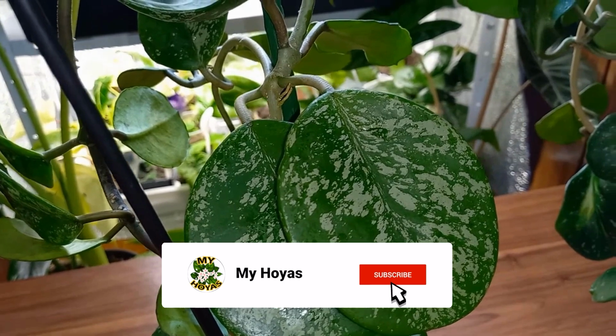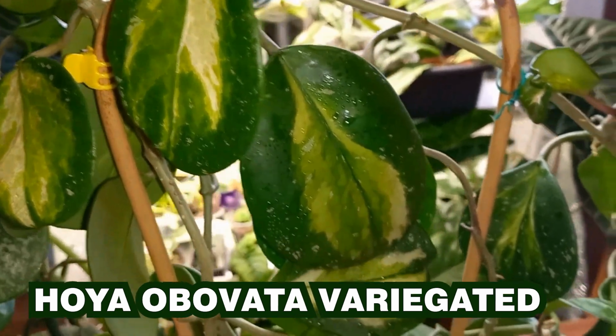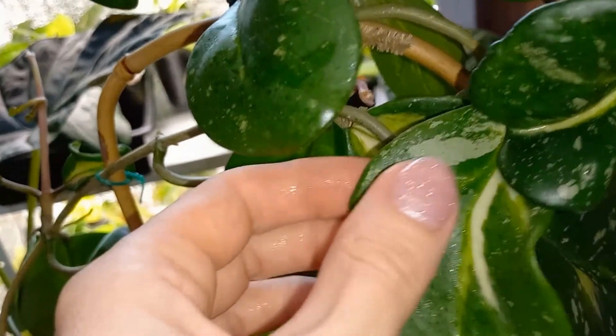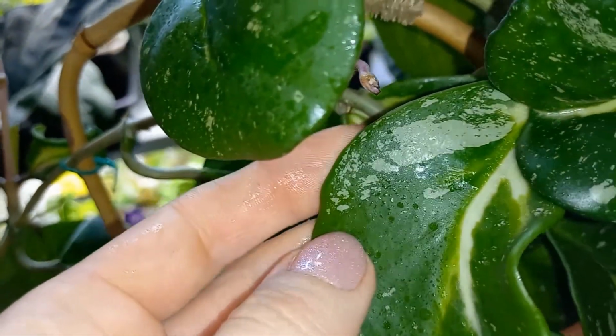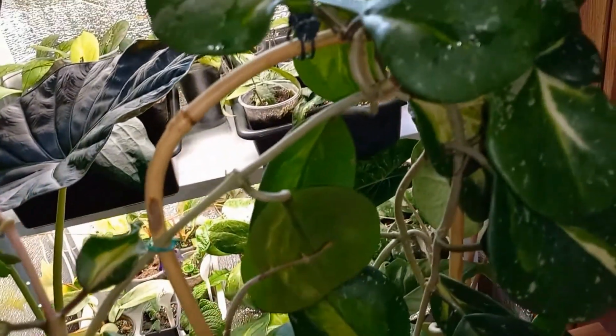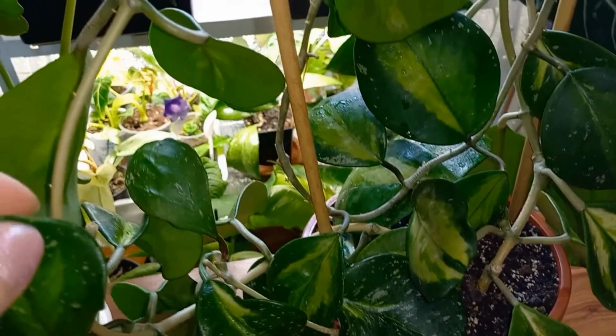Next in my collection is another beautiful Hoya with thick leaves, the Hoya Obovata Variegated. I've had it for a long time, and it has grown well. It thrives in natural light and hasn't flowered yet, but there are already flower stalks. I hope to witness its blooming in spring.